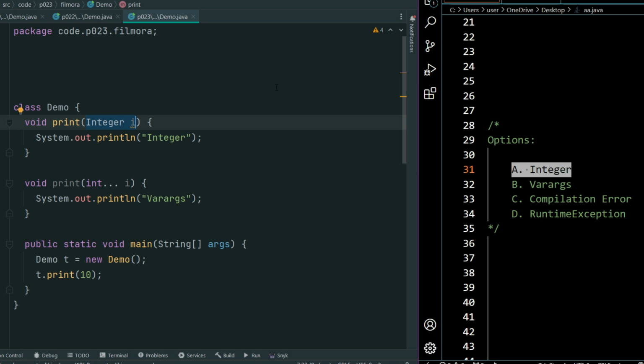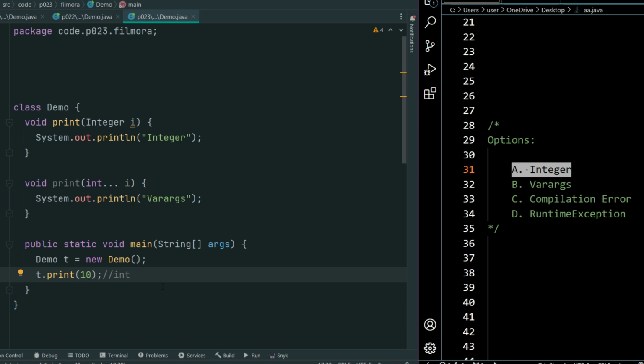Now I'll tell you how the method selection works in Java. As we have given 10 over here, 10 is a primitive int type. First it will search for a method that has the parameter of this single int, but we don't have it over here. So next it will search for a wider data type. It will try to widen this primitive int type. So it will convert int to long and search for long, but there is no method which has the parameter long.